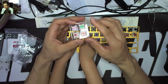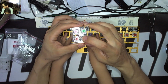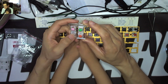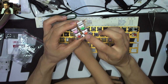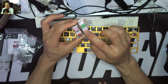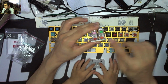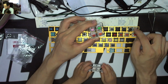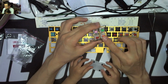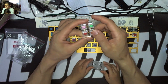Now, this last one, which is the Amber Orange, is linear, 45 grams with 58 gram actuation. So it sits actually below this Coral Red switch. It's probably the smoothest out of all of them. It's quite pleasant. It's heavier than the red switch, but not as heavy as the black switch. So it's kind of sitting in between that reference point.